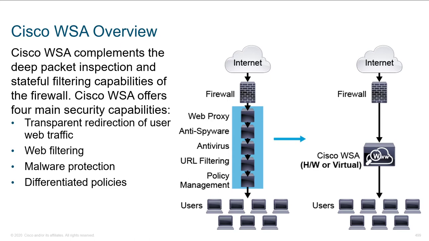We have the ability to look at lots of applications and control a great deal of what's happening going through the firewall, but at the same time it is a general purpose device looking at all applications. Most attacks are coming into our organization through web content or email. There are solutions for both — the WSA and the ESA — and these are used to complement the ASA as well as Firepower solutions.